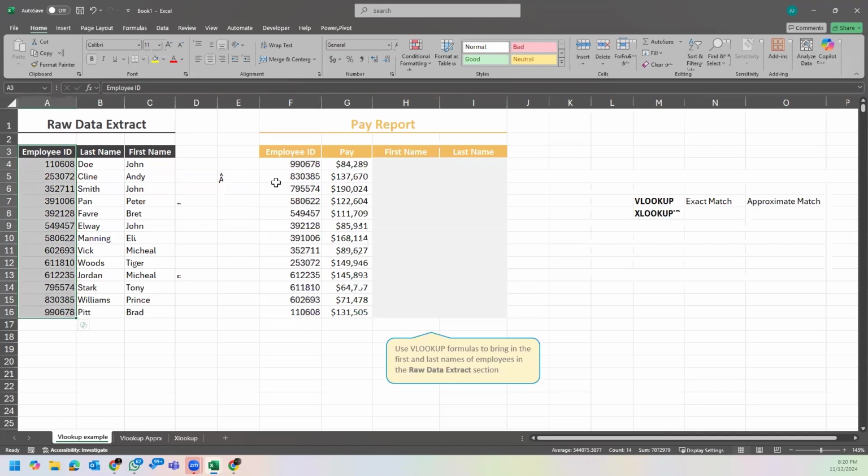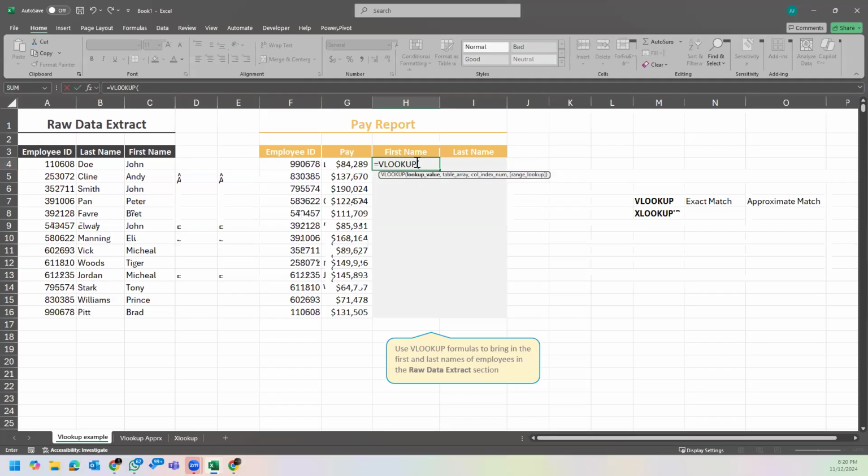So it's more of, hey, take this value and look it up in this table, or basically look up these guys in this table and return their first names and their last names here. So I want to see which employee has this employee ID, check for this employee ID here, and then return the last name and the first name as required. Do you get the gist? Yeah, I do. Okay, let's try it out and see how it works.